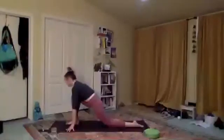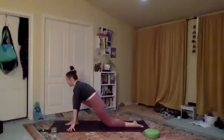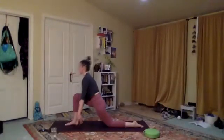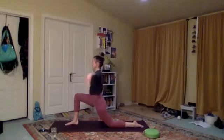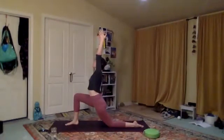Release the toes. Apply your little squeeze of the thighs. Create the strength. Come all the way up with your upper body. Arms come up last. Maybe letting your gaze go up in between your hands.